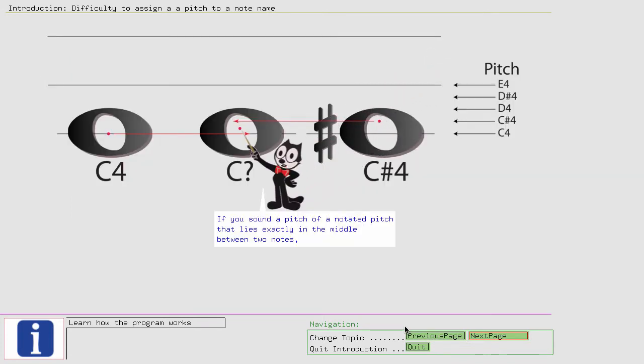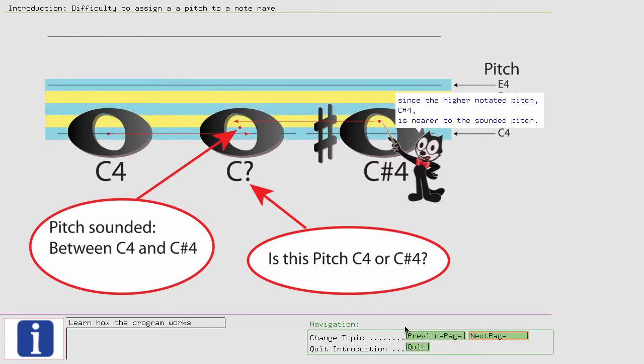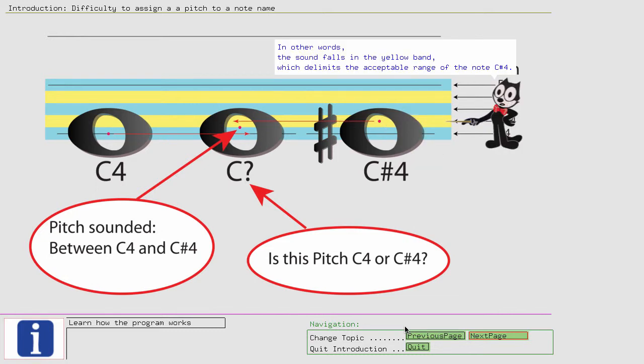If you sound a pitch that lies exactly in the middle between two notes, then it is impossible to give one correct answer, since there are two solutions. Or if the sounded note is only a slight distance away from that middle frequency, say, only 0.0000001% higher than a quarter step, then, technically, that note belongs to the higher note, since the higher notated pitch, C#4, is nearer to the sounded pitch. In other words, the sound falls in the yellow band, which delimits the acceptable range of the note C#4.